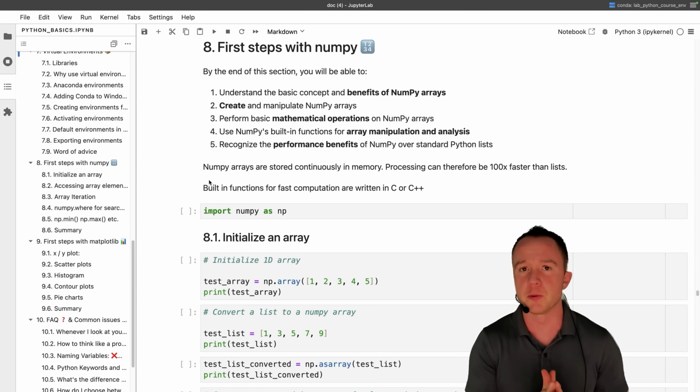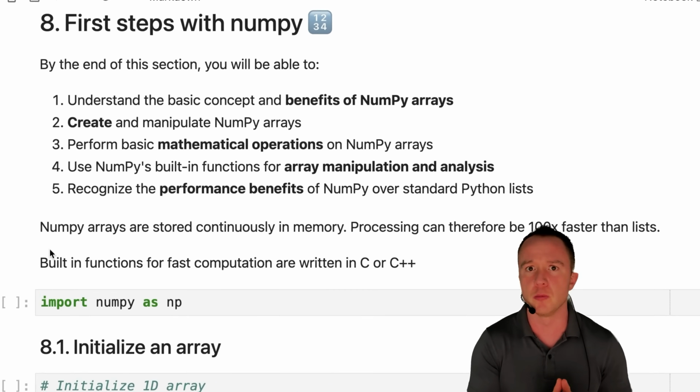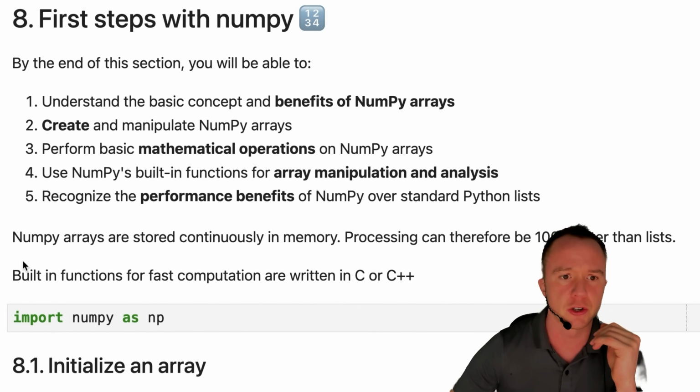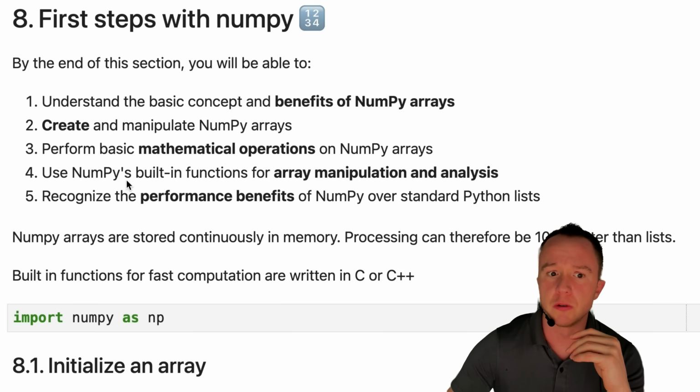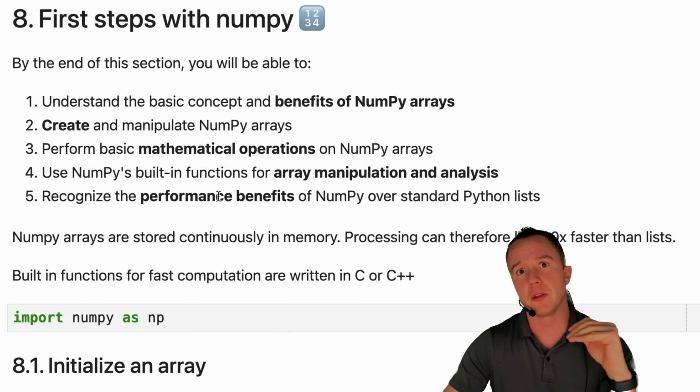Chapter 8, First Steps with NumPy. With all the basic stuff out of the way, we can finally focus on some numerical operations. By the end of this section, you'll understand the basic concepts and benefits of NumPy arrays, create and manipulate NumPy arrays, perform basic mathematical operations, use NumPy's built-in functions for array manipulation and analysis, and recognize the performance benefits of NumPy arrays over Python lists.